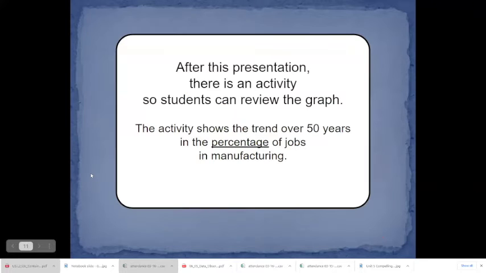The teacher needs to be aware on this, that we don't necessarily have concrete answers on everything in this lesson. They're going to predict, they're going to have some things to fall back on for the why. Where are you getting your prediction from? You can say, where are you getting this from? What's helping to support your prediction? But we don't have all the answers here. So we're simply going to go through and talk about the trend over 50 years.